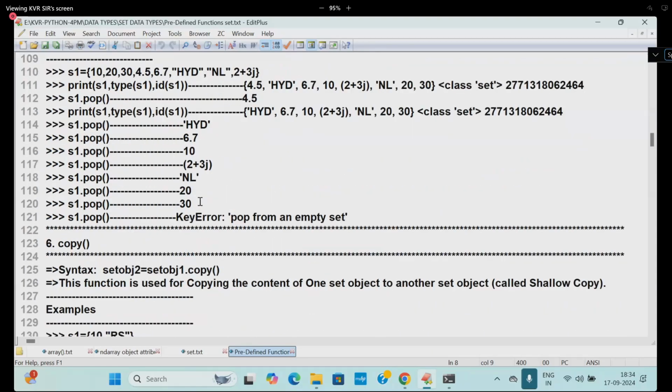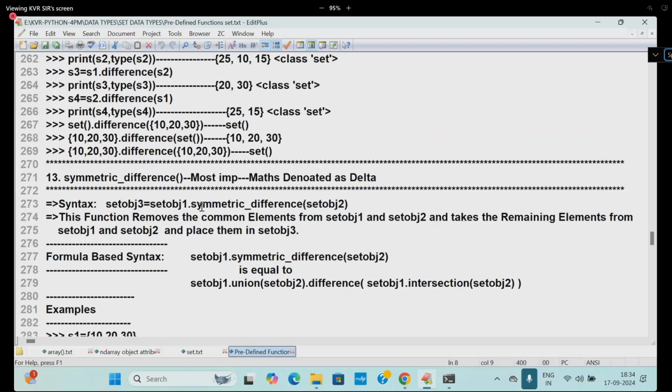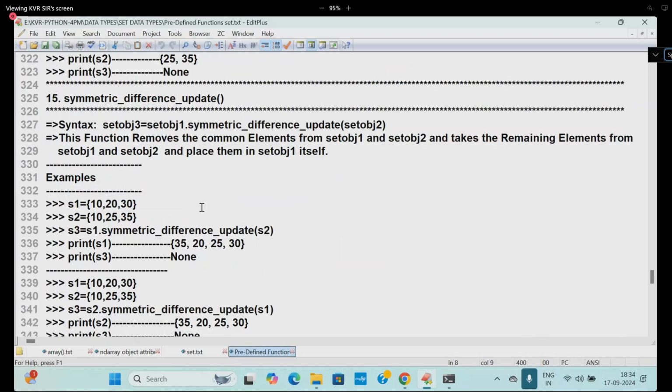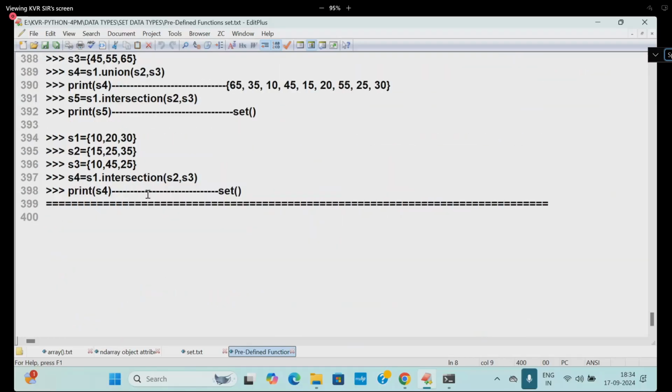I used to tell 13, 16 functions in the classes. 12, 13, 14, 15, 16 functions. See how many examples. These are all things you will 100% come across. Without knowing the subject, you will just sit and look here and there. No subject will come that way.